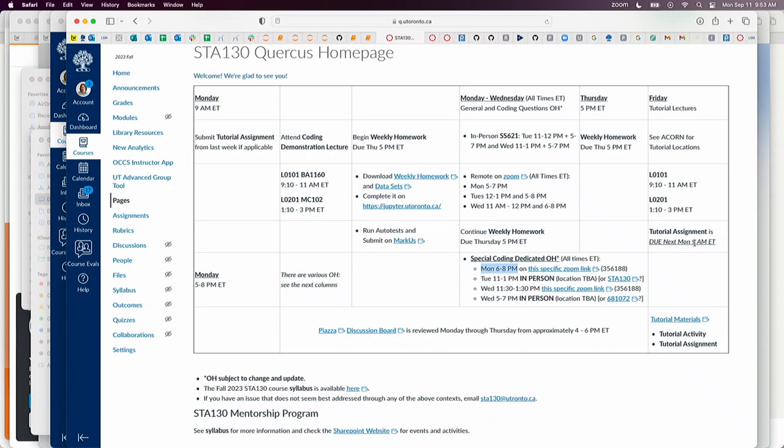Unfortunately, it probably will be the case that we're going to have a TA get sick from time to time or be unable to make their assigned office hour slot. So you might arrive at the Zoom link, the site lists that we should be having office hours, and there's no one there. If you wait for 5 or 10 minutes and the TA is not showing up, just let the course email know, but you'll have to then find another time. Hopefully, we won't have too many drops like that. Generally, we don't have too many missed coverages, but if that happens, just let us know quickly so we can try to figure out what's happening on our end. Broadly speaking, though, this is what the office hour is looking like.